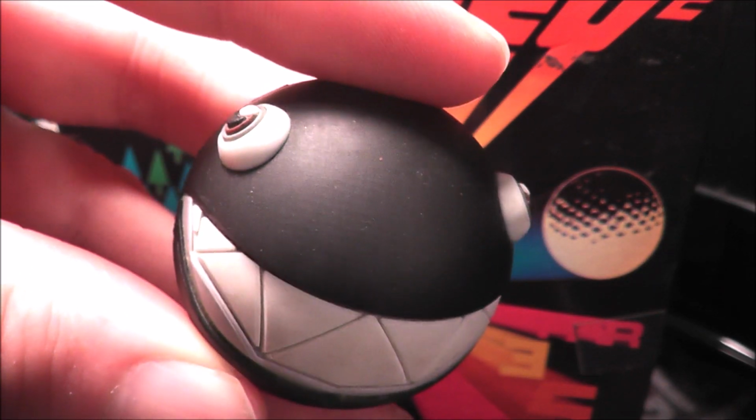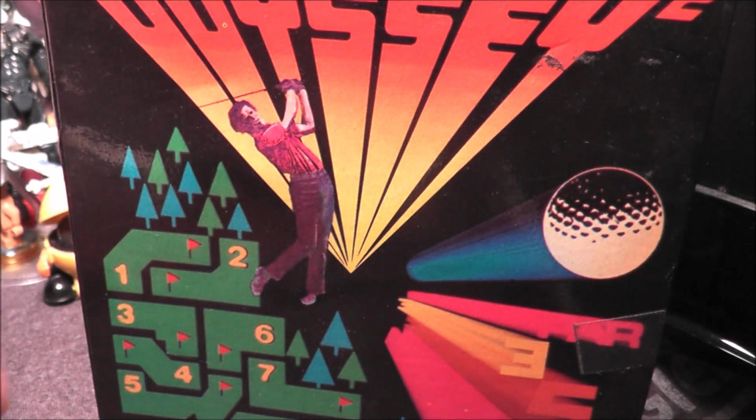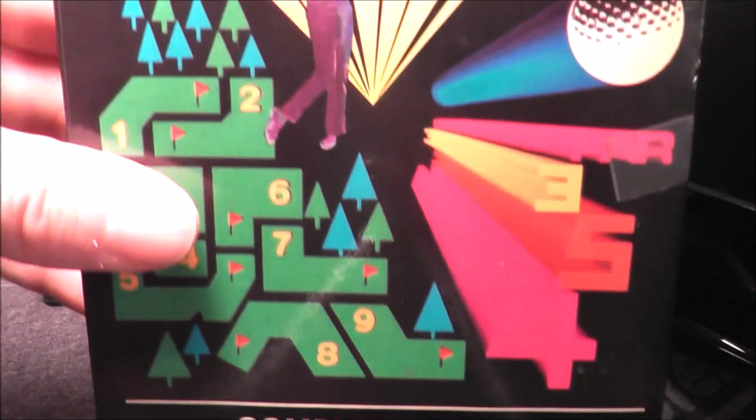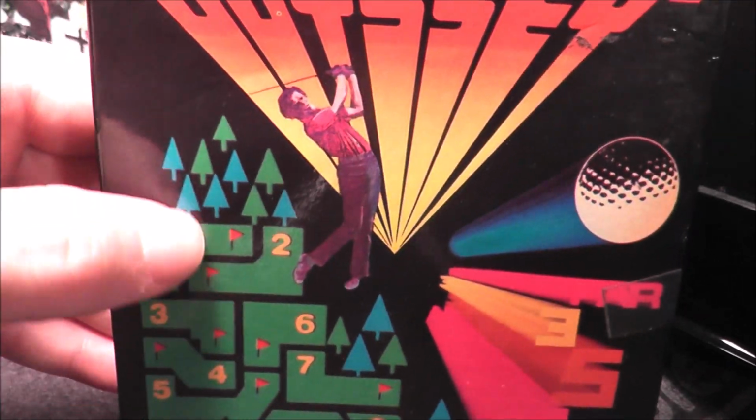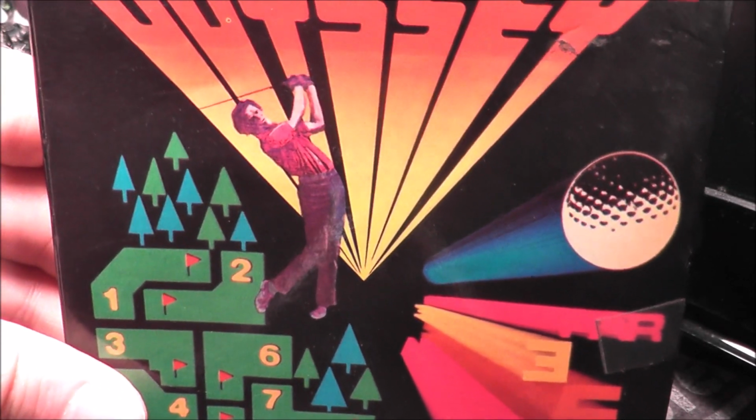The ball-shaped chain chomp is back because Odyssey 2 month is going to continue with another game featuring a ball, and that game is Computer Golf for your Odyssey 2. I really like this box art. It actually has like the course layout right there. That's pretty cool. Let's go ahead and take Computer Golf, pop it in my Odyssey 2, and see how it holds up today.